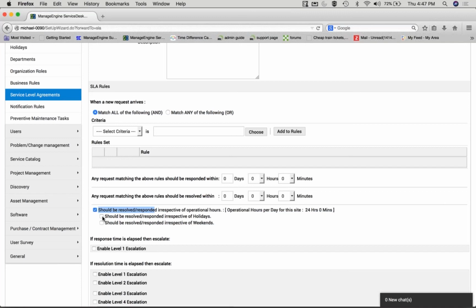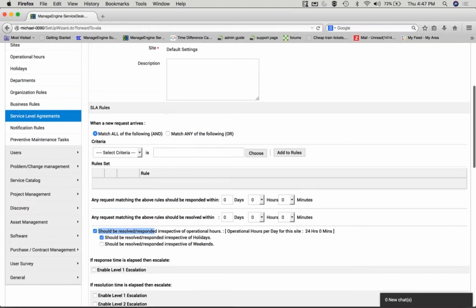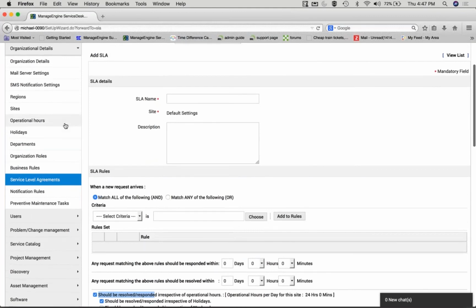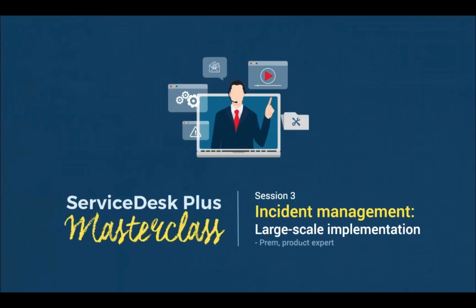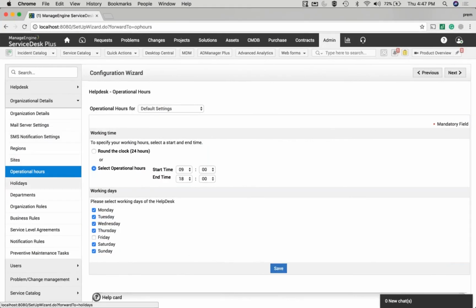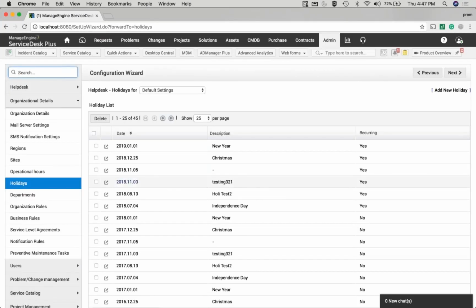Likewise, I can make an SLA work irrespective of holidays and weekends configured in ServiceDesk Plus. That is the reason why we have to give importance to operational hours, and also you have an option to configure holidays. Here you can mark all the holidays, and during the holidays SLA will skip the calculation and resume it during the working days.